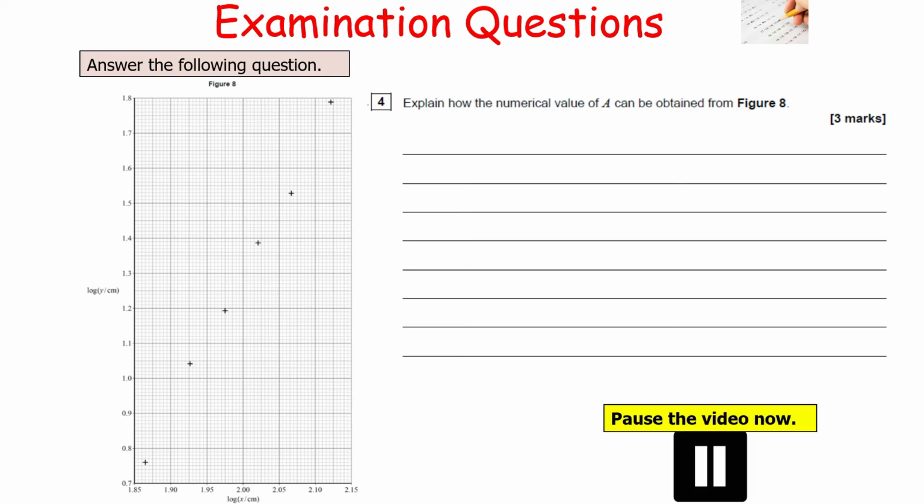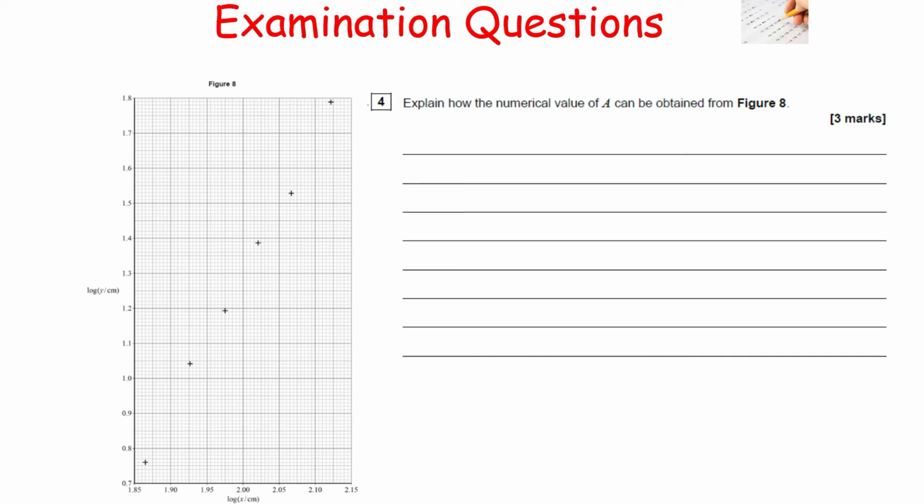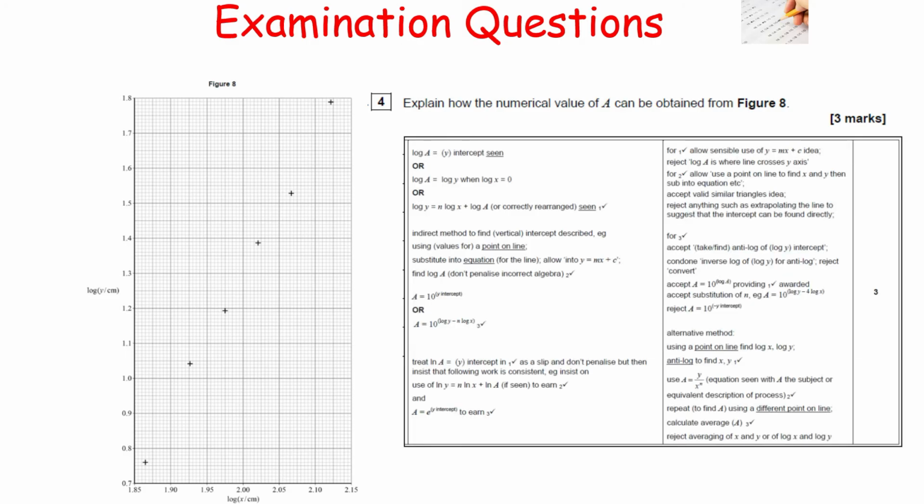So pause the video now, then unpause the video when you want to go through your answer. Right, so as well as being able to understand on a log y against log x graph what the gradient represents, it's important that you can also work out what the value multiplied by the x value is going to be. Now, how you can work it through is as follows.